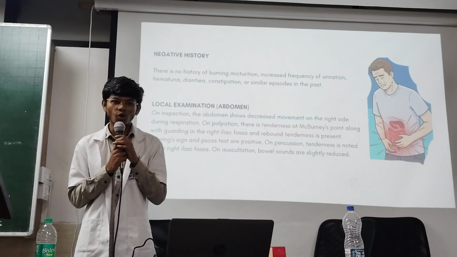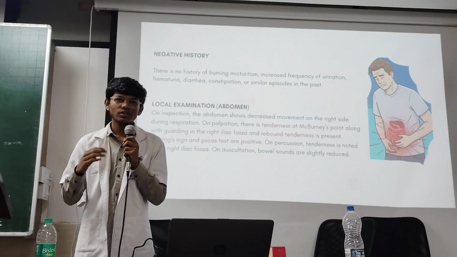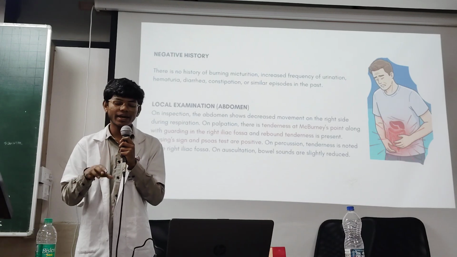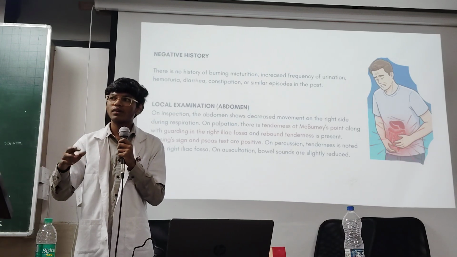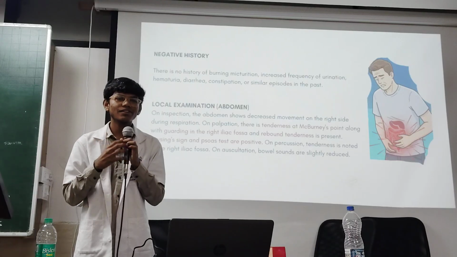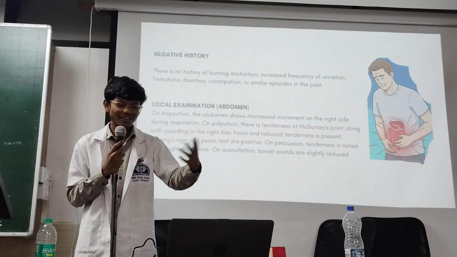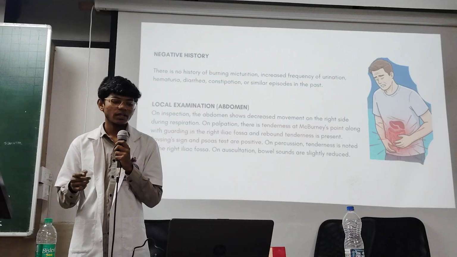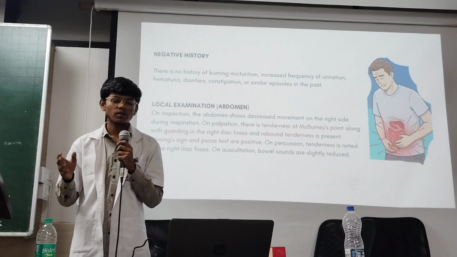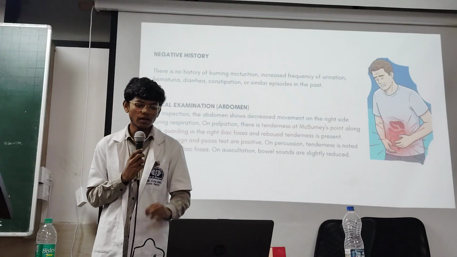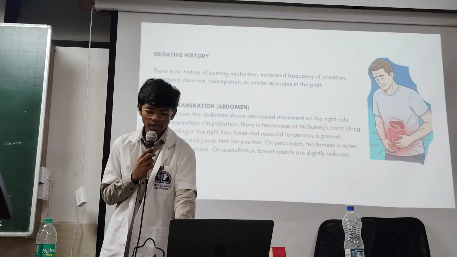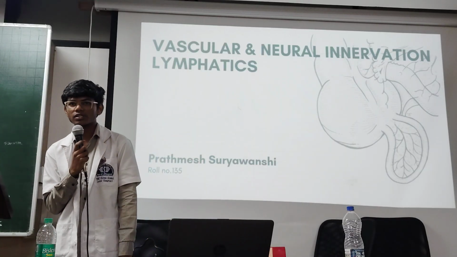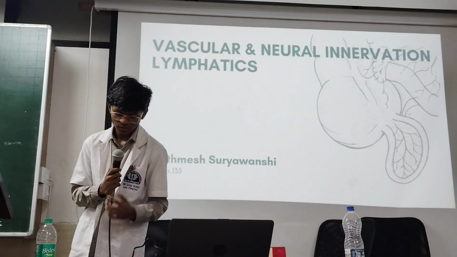Rovsing's sign and psoas test are positive. The psoas test and Rovsing's sign will be explained further in the upcoming slides. On percussion, tenderness is noted in the right iliac fossa. On auscultation, bowel sounds are slightly reduced. So, thank you. I would like to call Prathamesh to explain blood supply, nerve supply, and lymphatics. Thank you.